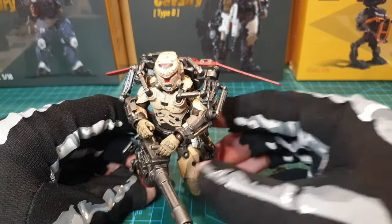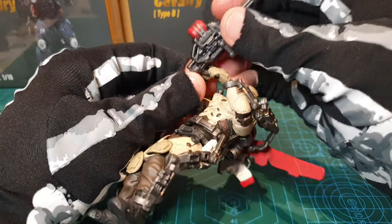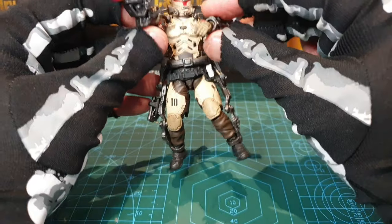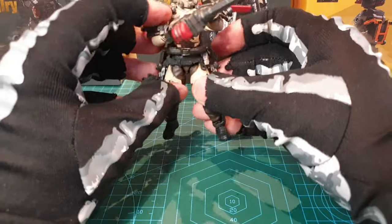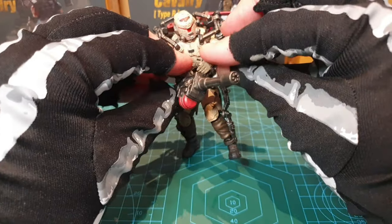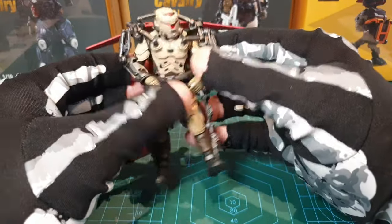Looks great though. Right, so as of now, oh, look at that. So he just falls out of his hand. Great figure. I don't like that it's a swappable head, and the hands though are not great. Ugh. Just hold it. Might try it. Oh, bloody hell, just forget about it. And so yeah, they need to work on that.